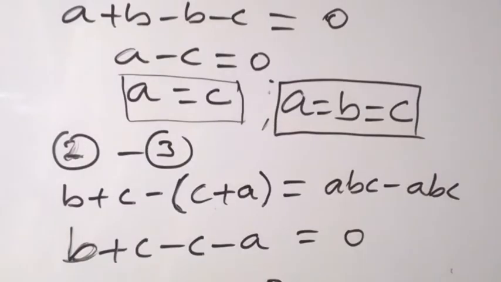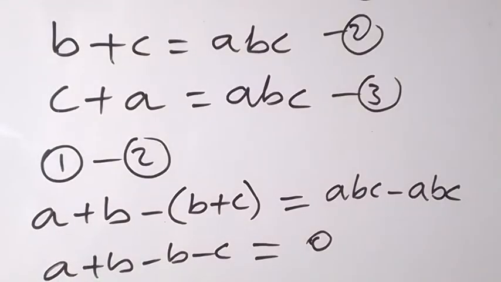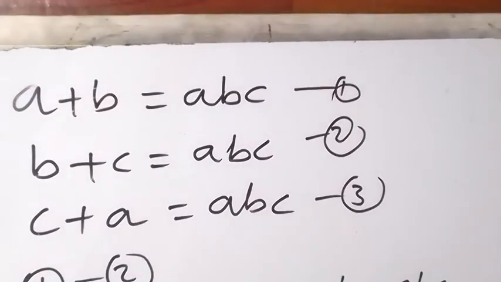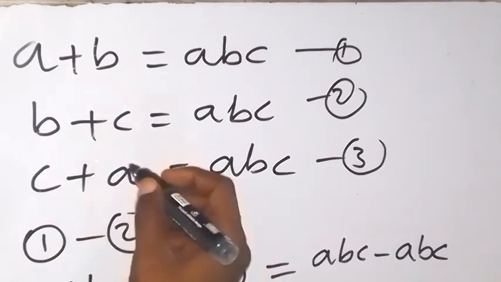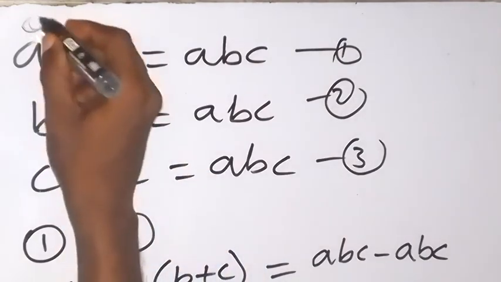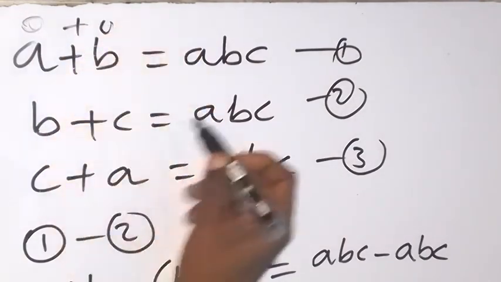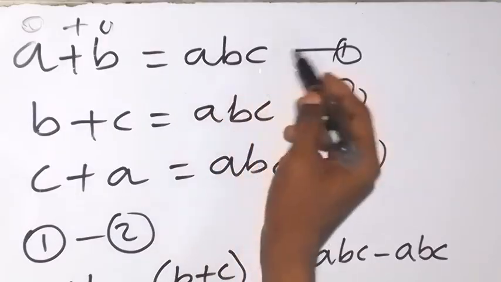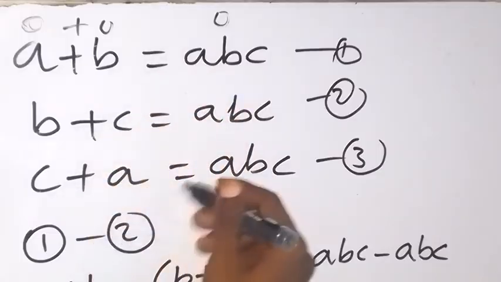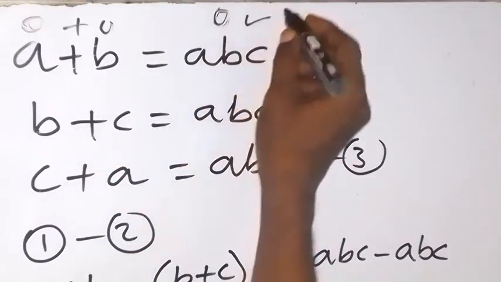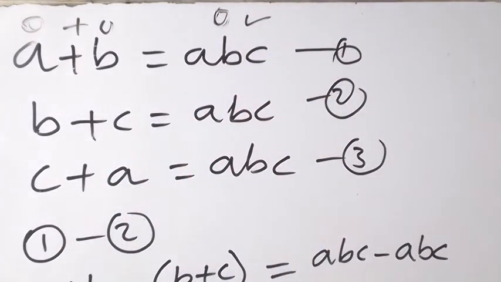Now, for A equals 0, when we put the value of A to be equal to 0, don't forget that A is equal to B and is equal to C. That means this will be 0 plus B, also 0. Then on this side is 0 times 0 times 0, this is 0. So we have 0 on this side, which is equal to 0. That means 0 is a solution.